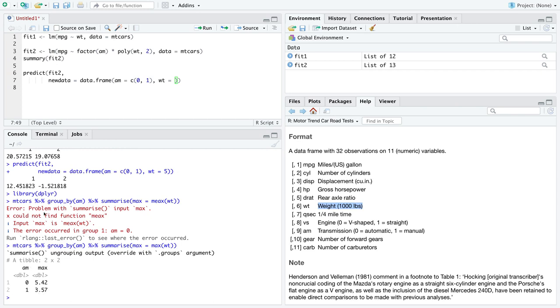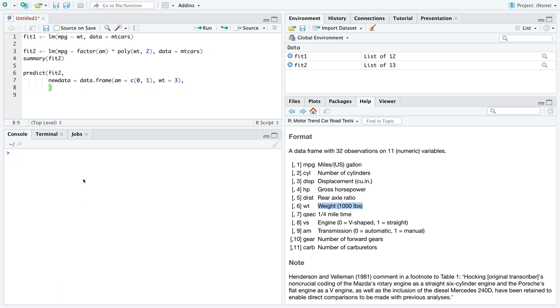Look at this. So I was curious about this negative value because that seems wrong. And what's happening is for manual transmission cars, we don't have weights beyond 3,570 pounds. So when I plugged in 5 here, that was predicting outside the range of my data and thus giving us a bad estimate for predicted miles per gallon for a manual transmission car that weighed 5,000 pounds. Interesting. Okay. That was my distraction. Hopefully you followed along. If you haven't, check back in now.